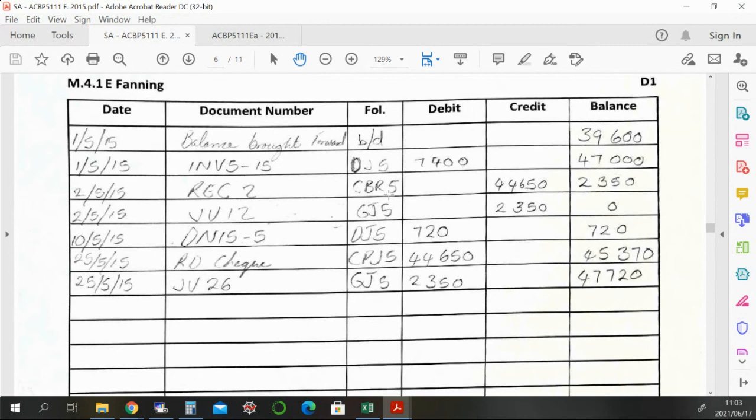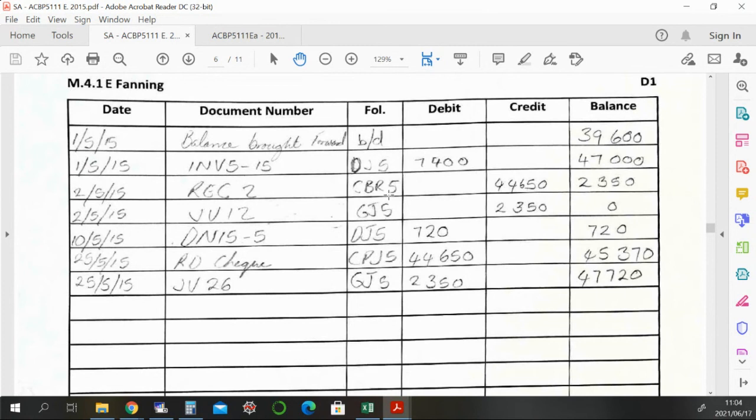Makes sense? So first thing we want to do, we just write an RD check, in other words, return to drawer. This is going to affect the cash payments journal. Remember, initially we wrote it in the cash receipts journal, or cash book receipts. We said we received this money. So to reverse that, because remember these both affect the bank, we then have to do it on the other side. So we put it in the cash payments journal. Does that make sense? And can you see it's the same amount here that we have here? So they owe us more now. We've plugged that in, and this is the new balance.